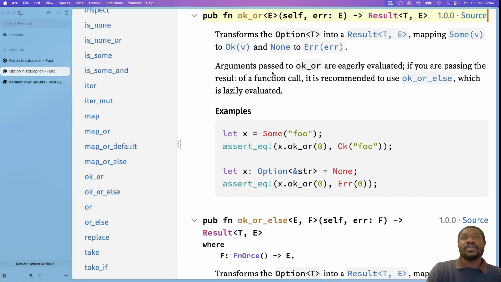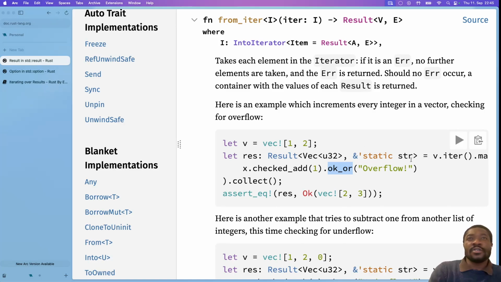The argument you pass to Err, the argument passed to ok_or, gets evaluated. Okay. So basically what I would do here for us is this obviously becomes the error, as we said.